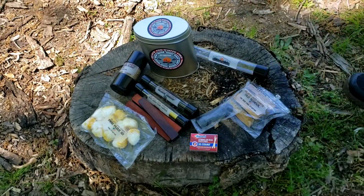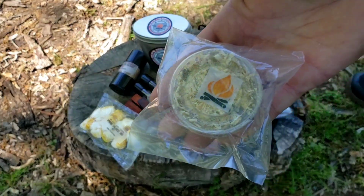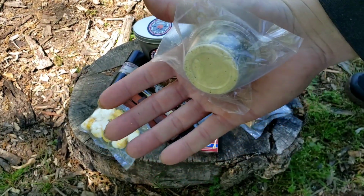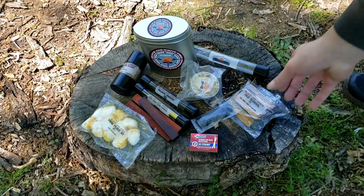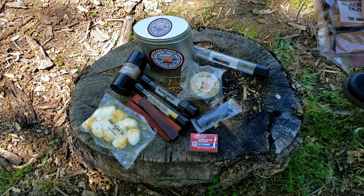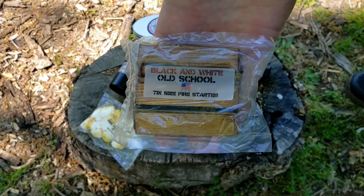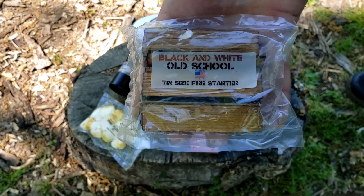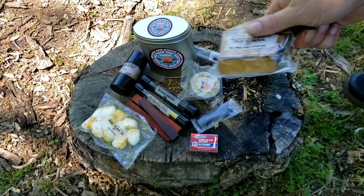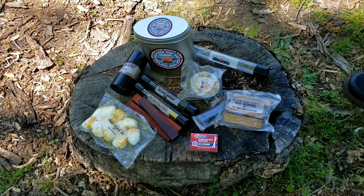And this here, it's just like a little fire starting cup there. Like I said, we'll pull that out and get a better look too. Everything, we'll get it all out here. Some Old School, it is called, 10 size fire starter. And these are some little thin sticks, which I'm sure work great.